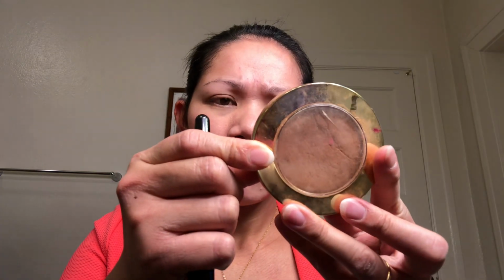Then after that, I love to use this one. It's a Bake bronzer. Okay. And I love to put this around here, under here, and on my forehead also. Just pretty much all around my face because I don't want my face to look too white, because I just want to keep my color a little bit darker.